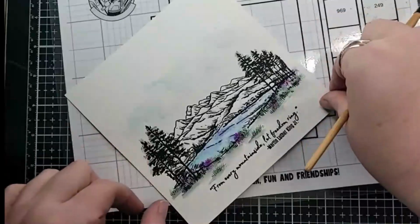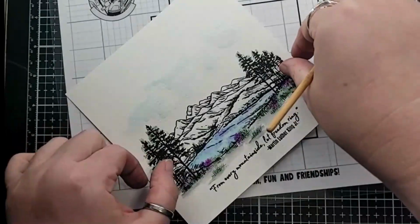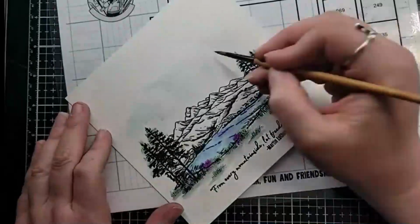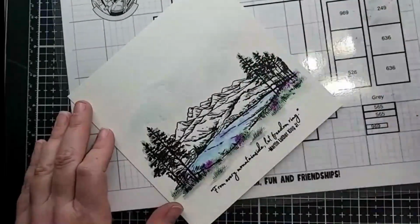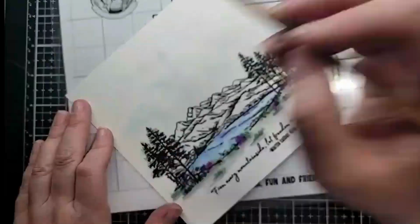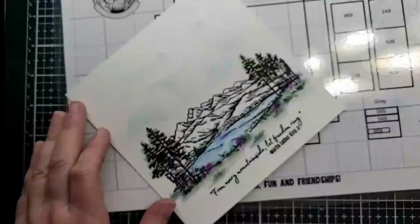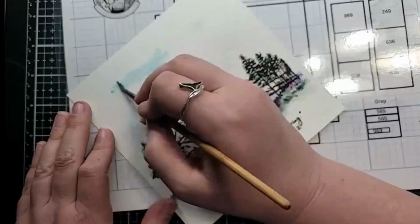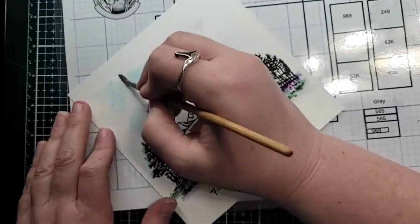I do have a little bit of edge room on each edge, so maybe coming in, you know, quarter or half an inch. So I will pull a little bit more off the top here. So again, I don't need to go all the way to the very top there either, but I'm going to bring a little bit up here. And I ran out of that 526, which is that light blue.